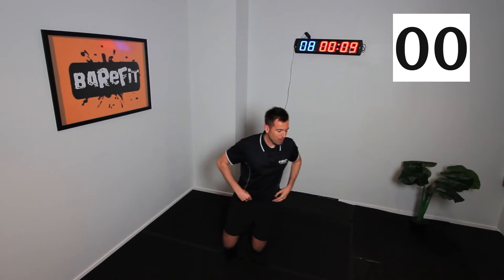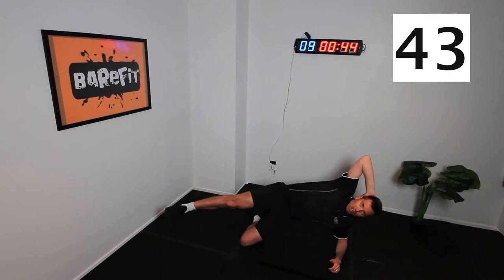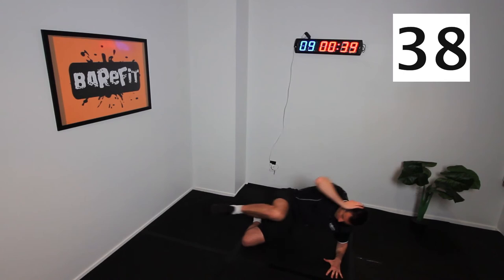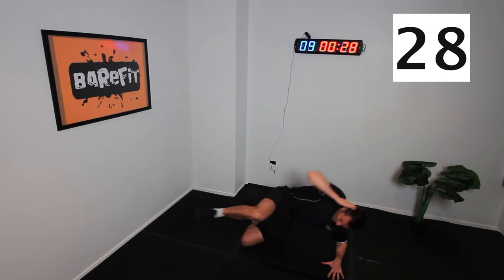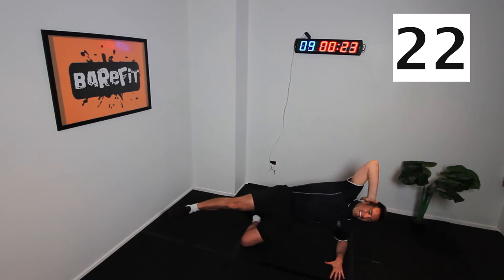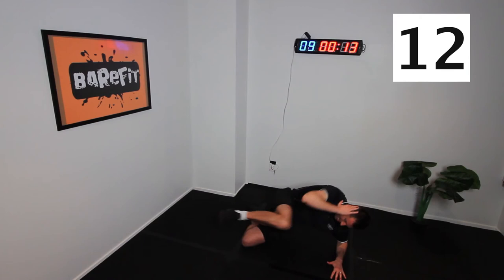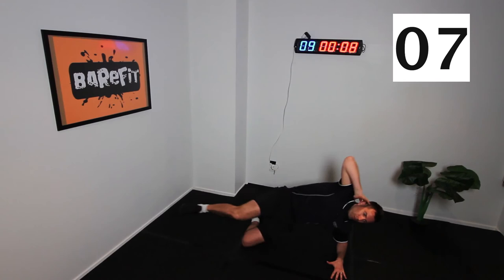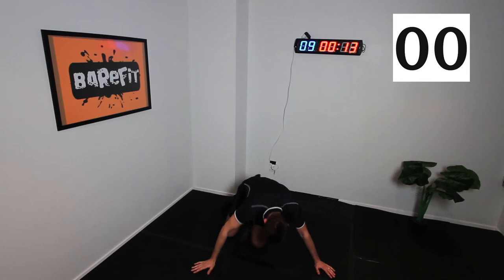Notice we're getting a bit of a burn. This is called the side plank tap — a little bit different to what you may be normally used to. You're going to get onto your side like this, onto one of your forearms. One leg flat on the ground, the other leg up onto your hips. Hands behind the head and then we're just going to tap the elbow to the outside of the knee. You're just going to go non-stop until the whistle, bringing that knee in while crunching into it at the same time — simultaneously moving the elbow and the legs together to get that ultimate crunch. Keeping those hips up. It feels like someone's putting some bricks on your legs. Squeeze, don't rush this one. And rest.